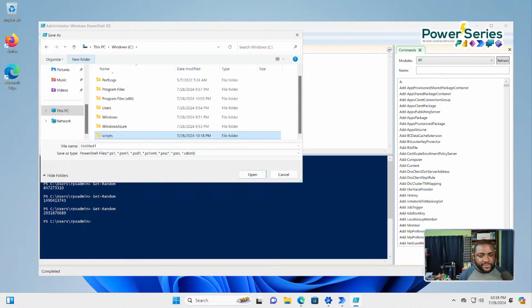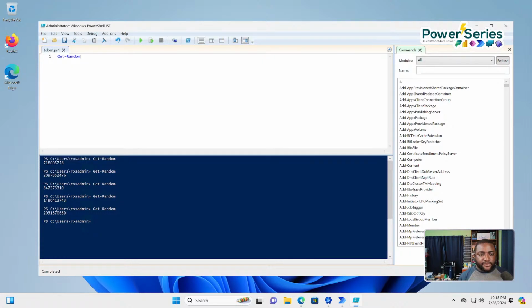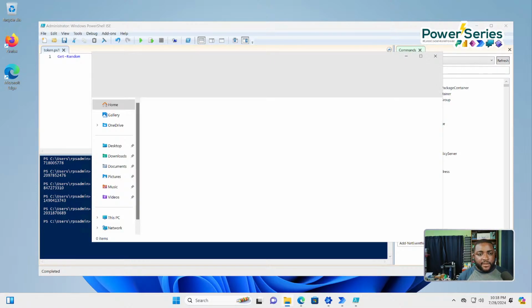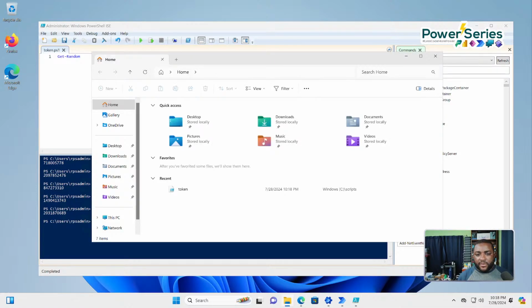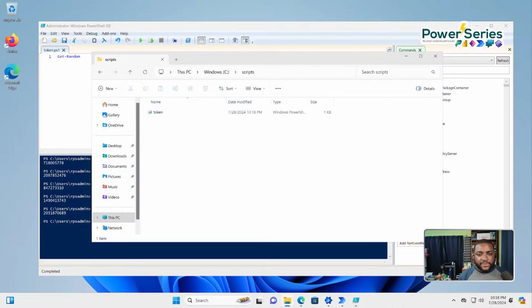Let's call it script, and then in here we will call it token, right? So it's token.ps1. We'll save this. So now if we go to our C drive and then we go to script, there's token.ps1, the PowerShell file.